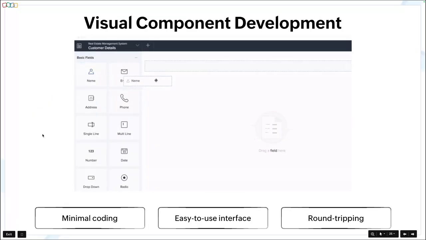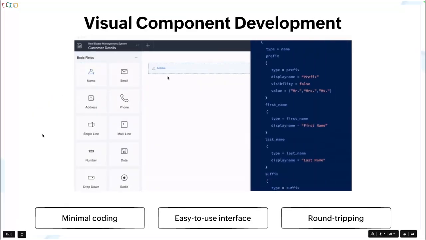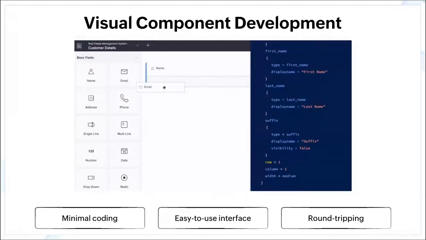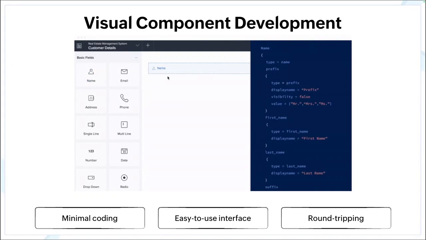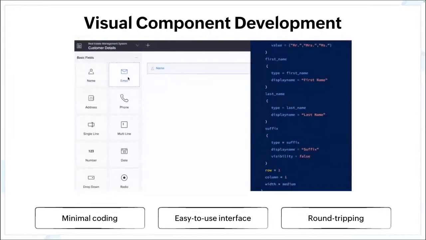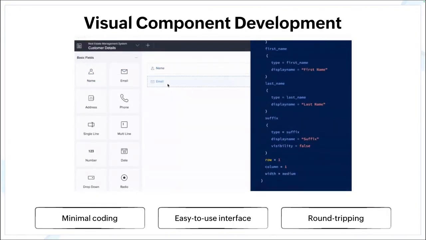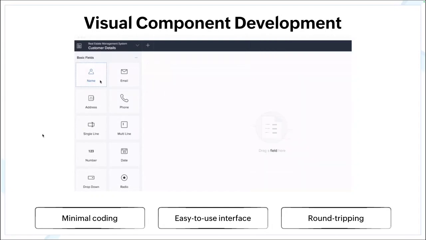Now, when we say low code, this is the visual approach that will be used to actually build the application where you don't write any code. You do a simple drag and drop interface to build the system. The system automatically generates the code necessary for it in the backend. This helps you do rapid development here.